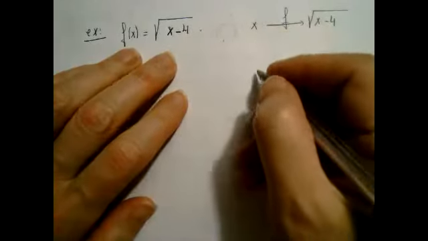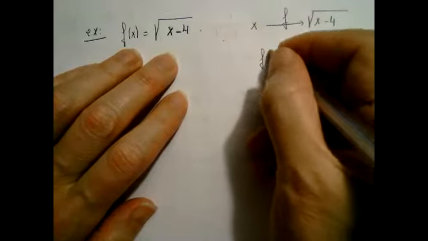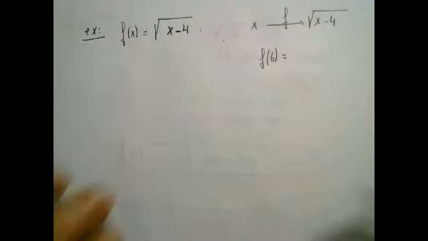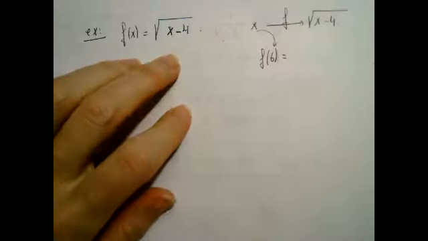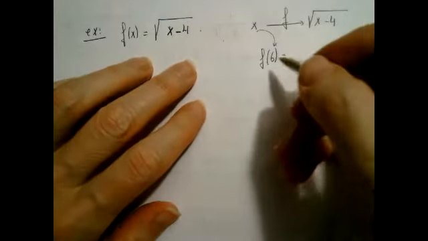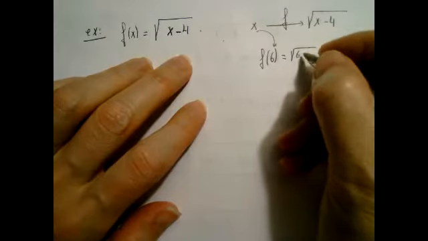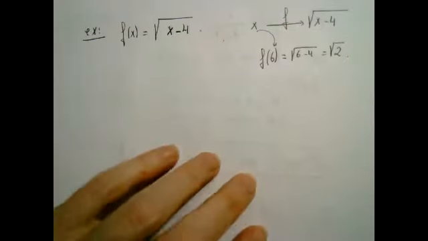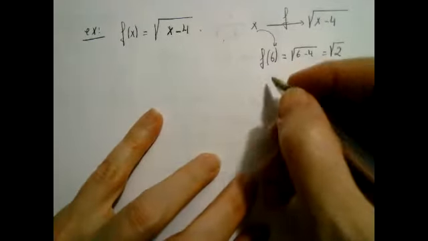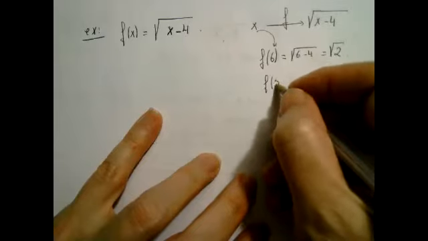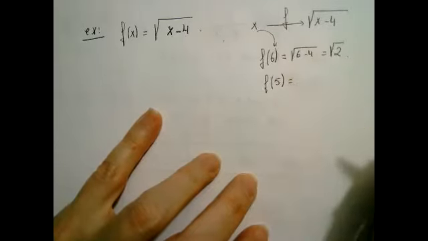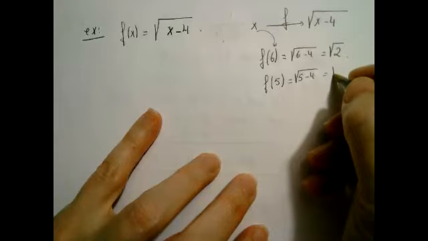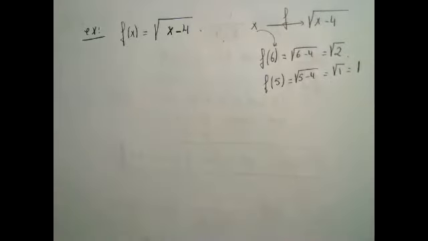Suppose I take x to be 6. Does f yield a number when I input 6? I'm just picking numbers from the top of my head. What is f of 6? It's the square root of 6 minus 4, which is the square root of 2. That's a number, 1.414, so I don't have an issue. If I plug in a 5, would I get a number? 5 minus 4, the square root of 1, which is 1, because 1 squared is 1.